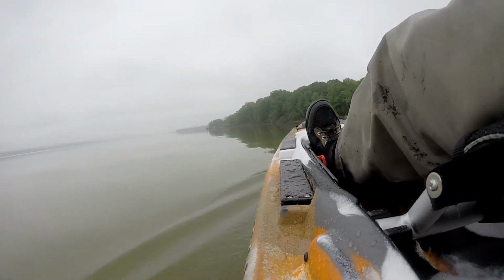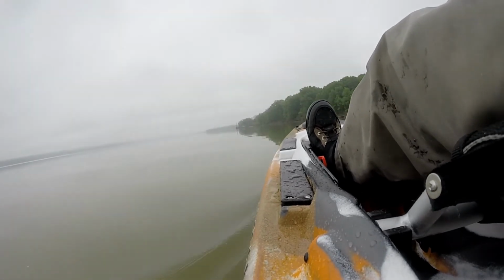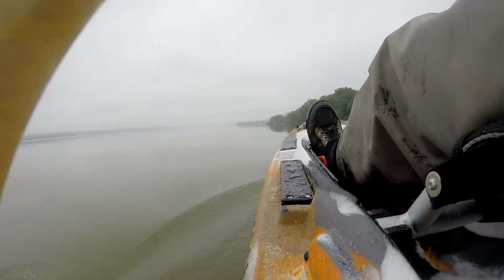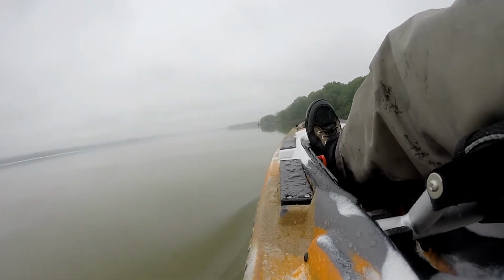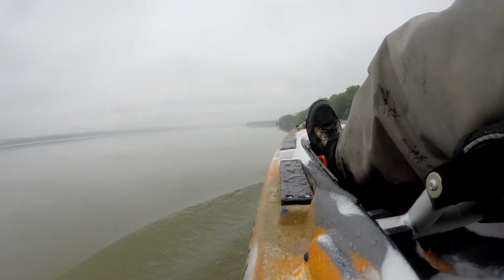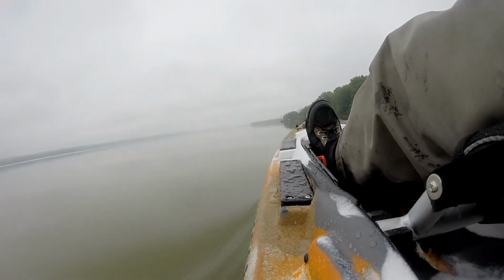This is a view of me actually sitting in the kayak with the seat in the up position. You'll see the seat kind of extends above, I don't know what you want to call that, the gunwale or whatever on the side of the boat. So the bottom of the seat is actually at the top of that part of the kayak. Now here in a second I'll show you another video of what it looks like from the top and the sides with the seat in the up position.